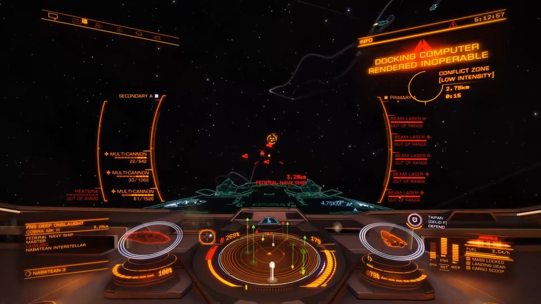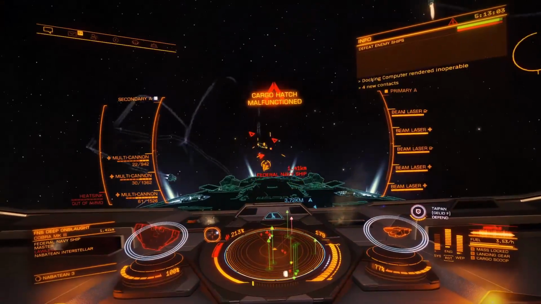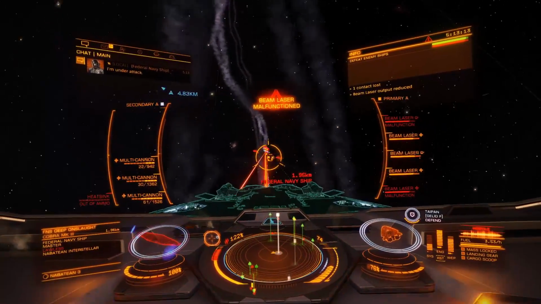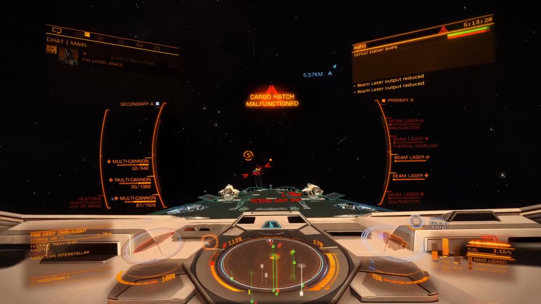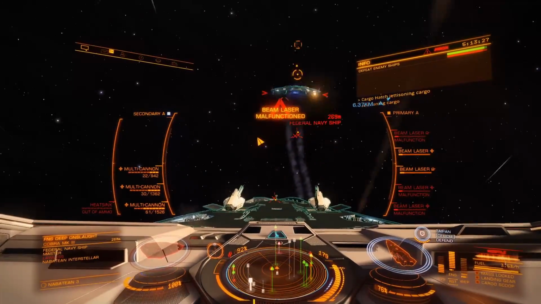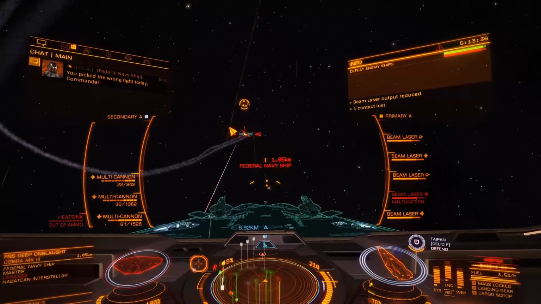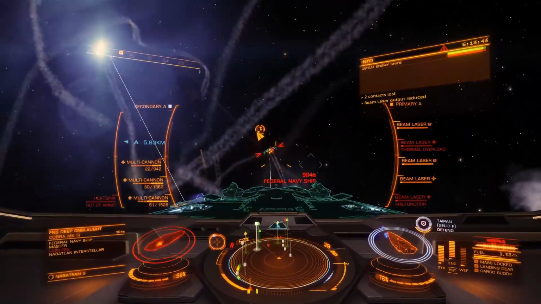Wait till our heat goes down. Module malfunction. Under attack. Warning. Temperature critical. Module malfunction. Module malfunction. Let's even out our power. Flight assist off. Module malfunction. Flight assist on. Target shields offline. That's right, bitch.